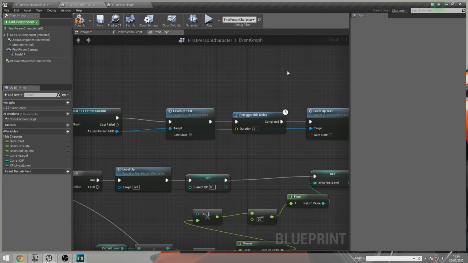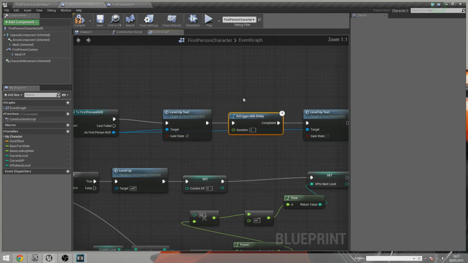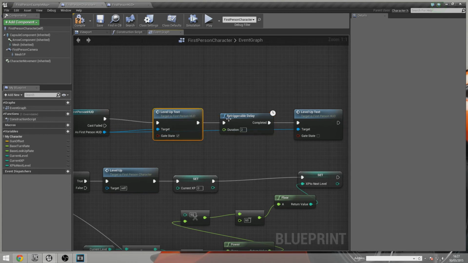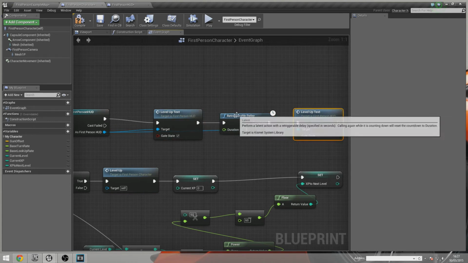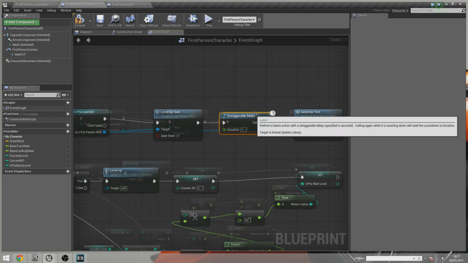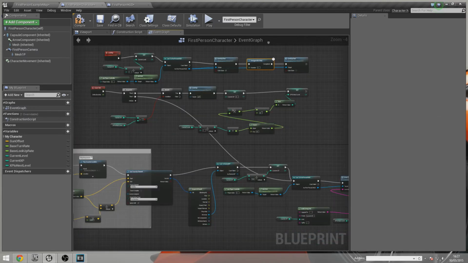Now the retriggerable delay, we can keep that on the screen for a maximum of 4 seconds if the player killed those 2 mobs in there. So that's why we're using a retriggerable delay there. A retriggerable delay is essentially 2 seconds, so let's say this comes in, it'll take 2 seconds and then it'll call this, but if you call it again, it'll reset that timer back to 2 seconds. So I'll show you all that in action in a moment.